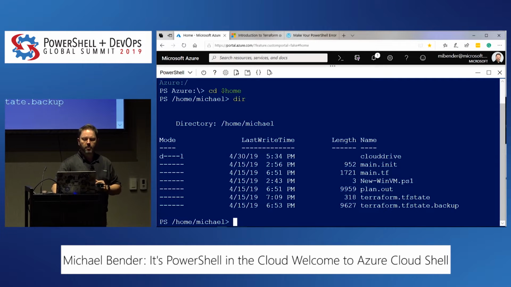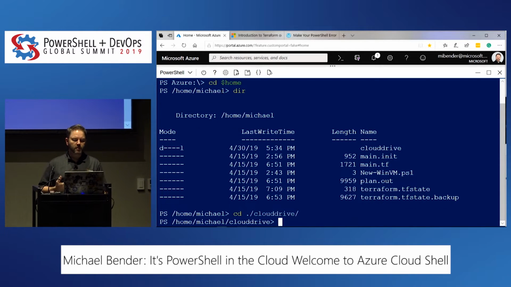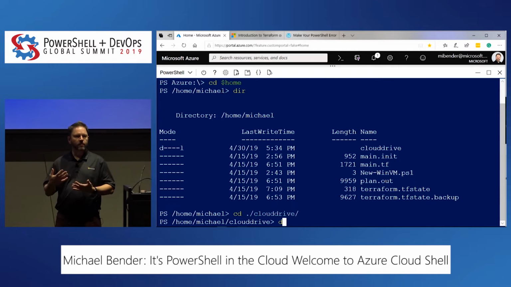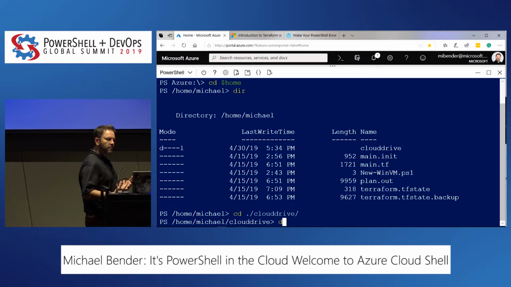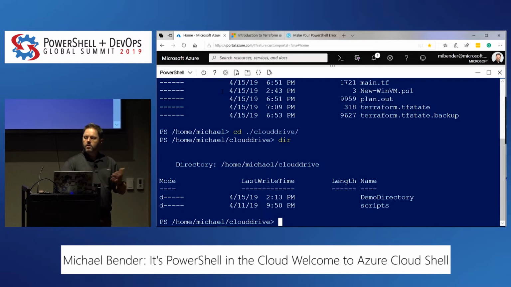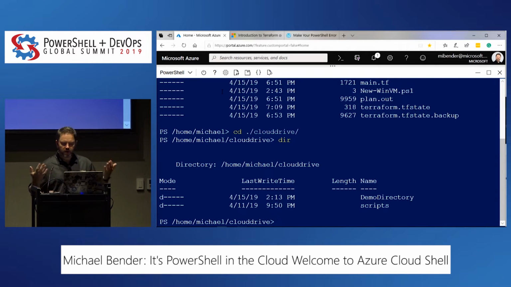So I put in cd home, I go to my directory, I see I have my listing of my cloud drive here. Your cloud drive is not going to have all of these other files. Like I said, I have a lot of things that I put into here as part of this demonstration. So if I cd into that cloud drive, you notice that I have a couple of directories that I've built out in there. Once inside here, I can then simply explore those because I'm in a file system, because I'm in that file share.